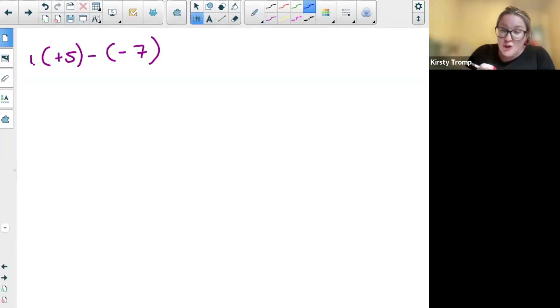Here we go. Do you agree that I've got 2 signs that are right next to each other here? Minus a negative. Can't do that. All right. So what do I go and do? I'm going to go draw a circle around them. A magic circle or a magic bracket. Now, in that circle, what have I got? I've got a negative and a negative. What happens when I've got a negative and a negative?